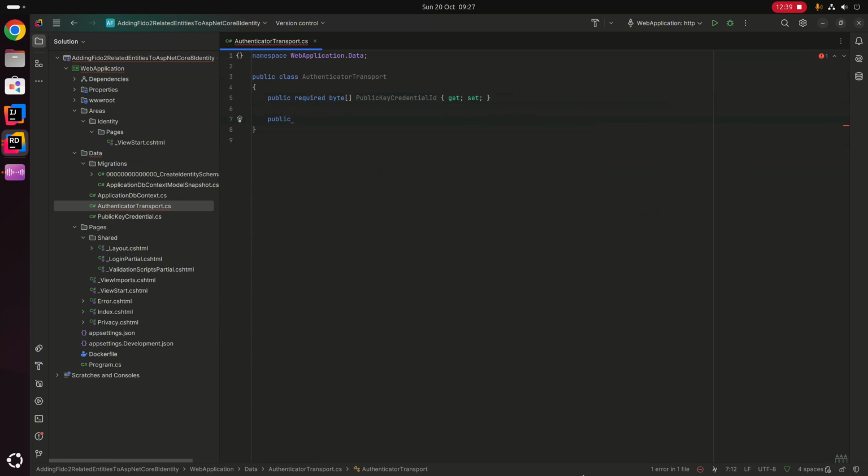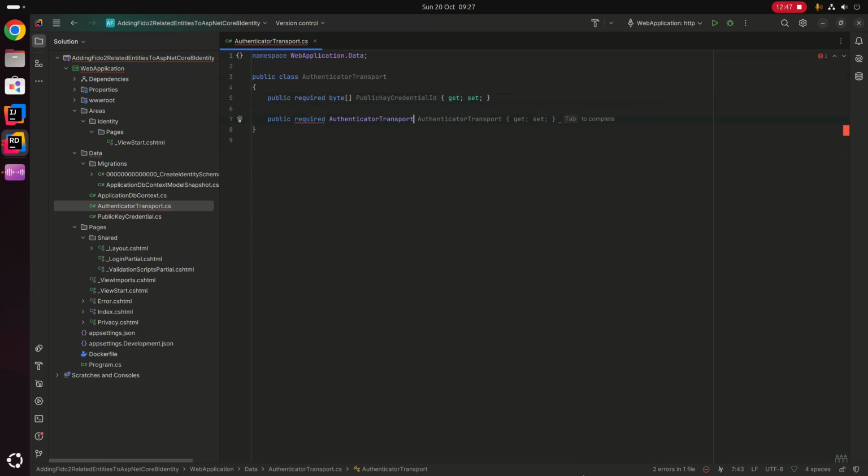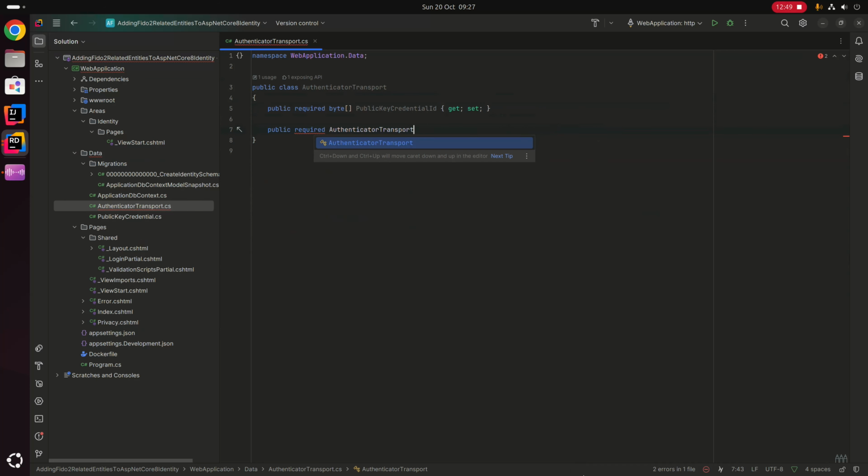We're then going to have another property in here called value, and this is going to be of type authenticator transport, and that is going to be the authenticator transport from the FIDO2-Net library.